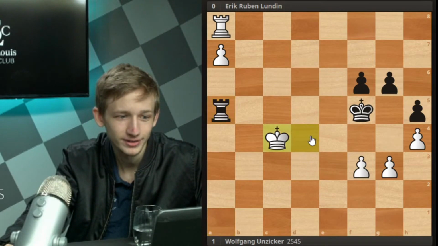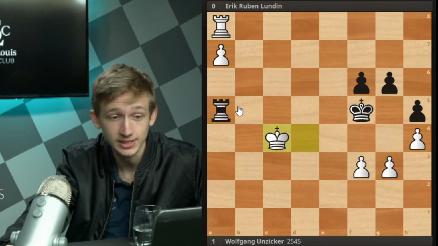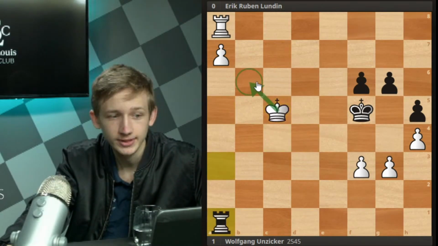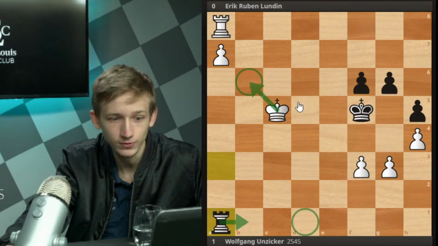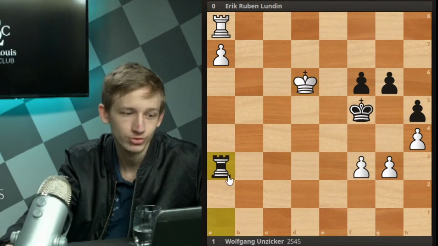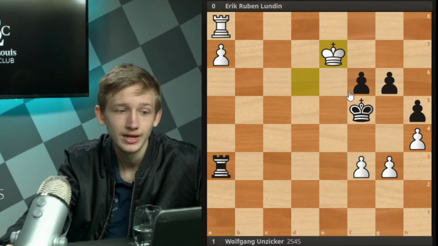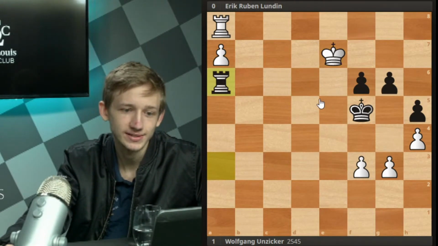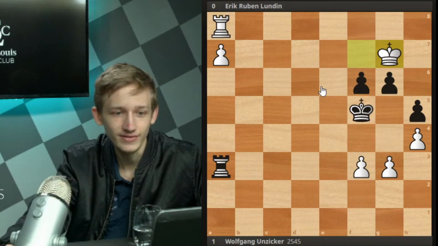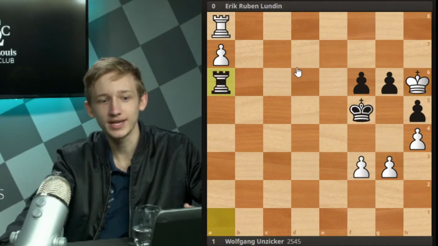King d4. Black tries to stop the king from entering, but of course, Black has no passing moves, so you have to let the king in. Rook a1 now, so if king b6, once again we get checked forever. King d6, though, is Unzicker's choice. Now rook a3 is an empty threat. Black can never take this, or else I will queen. King e7, rook a6, king f7, rook a3, king g7, rook a1, and now king h6, rook a6.